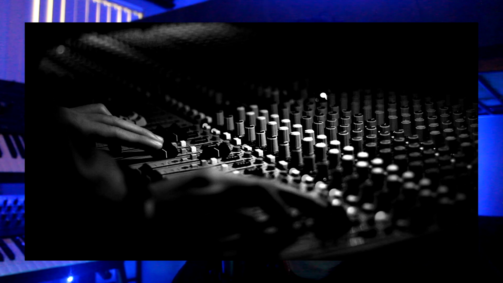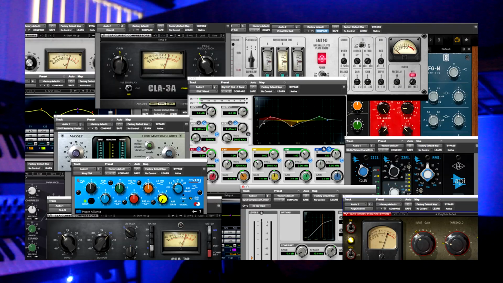So mixing presets are very helpful because imagine you're mixing a song. Instead of mixing your drum sounds pretty much the same way each and every time for each and every single beat that you do, and taking the time to grab the EQ or the compressor or whatever, you could put it all in a preset, and at the click of a button, you can just apply it to the sound that you want.